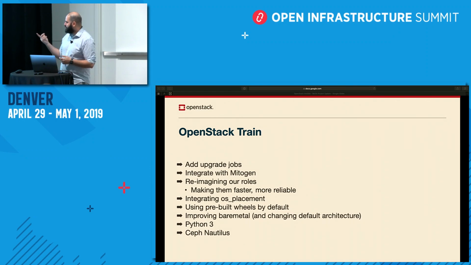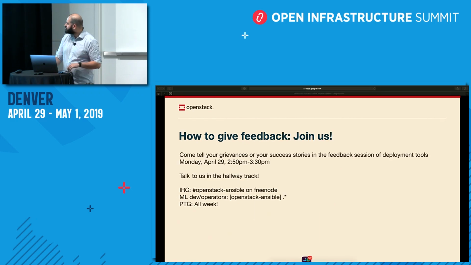And obviously, we want to keep up with the latest release of Ceph. Right now, I believe we're running Mimic, but we want to keep it up to date. Just as a heads up, we don't actually maintain any of our own Ceph deployment code. We use Ceph-Ansible, and we just call that through OpenStack-Ansible, because Ceph-Ansible is really good at what it does, and we're good at what we do, so we don't want to do that.